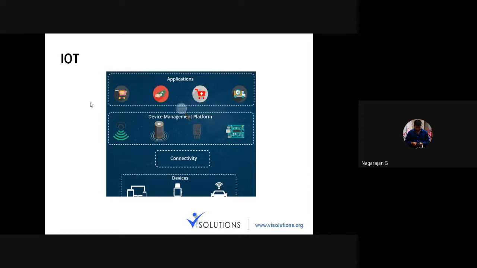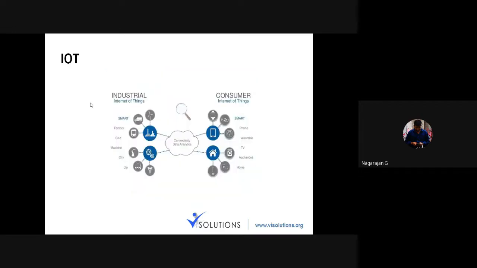So this is the information about the application layer, device management layer and all. We have industrial IoT and commercial IoT. Commercial IoT is nothing but consumer Internet of Things, which is used for smart automation systems in homes and all. When industry comes into the picture, it is used for health monitoring systems of a machine, and you can go for condition monitoring systems. And if you want to have a data transfer, you can have it through the internet as a medium.